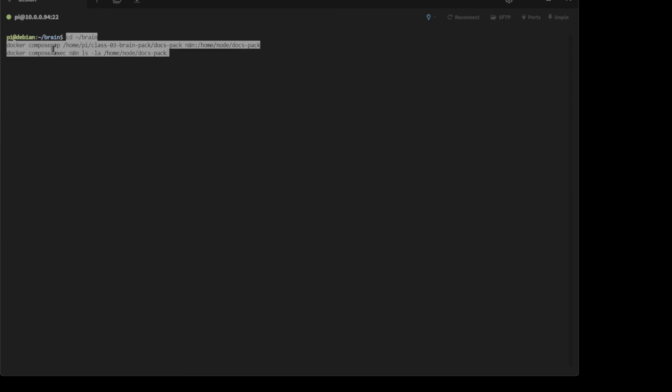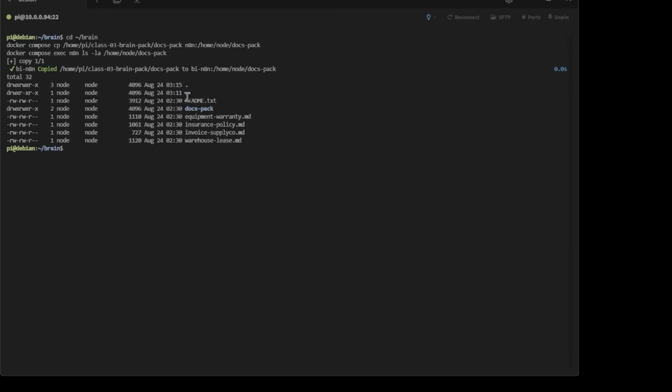Remember to put your own folder here. This is my path. Your path will be different. If you need to find where your path is, depending on your computer, you just find it and use it.